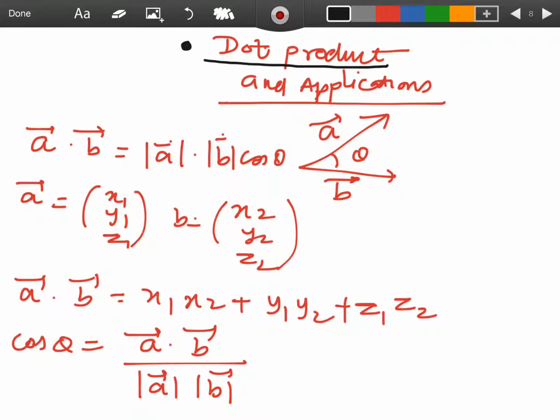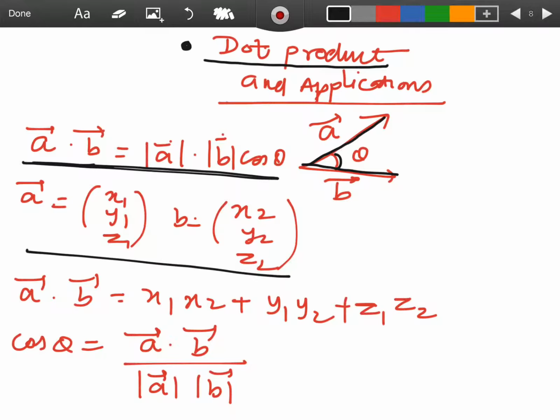First of all, the ideal definition is when you are multiplying two vectors which are, let's say, at a certain angle, making theta. We define the dot product. The standard definition is A dot B is going to be magnitude of A, magnitude of B times cos theta. Also, there is another definition: consider that vector A has the direction x1, y1, z1, and vector B has x2, y2, and z2. Vector A dot B is going to be x1 x2 plus y1 y2 plus z1 z2.